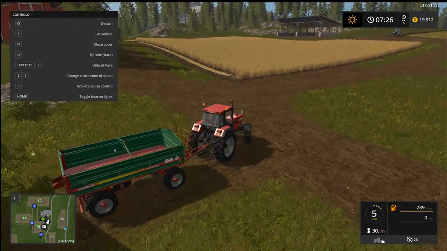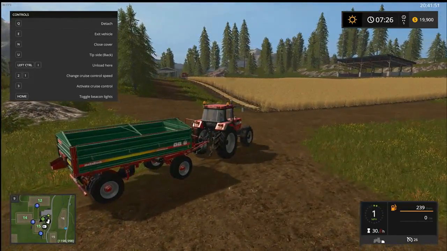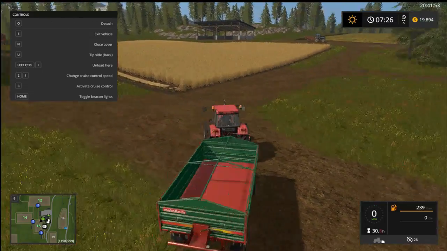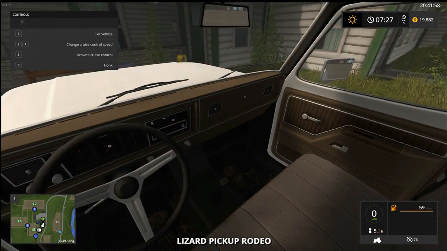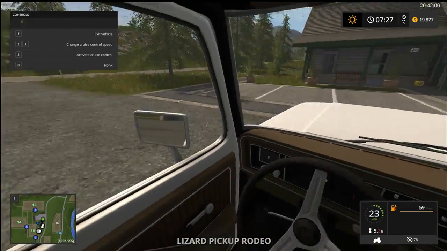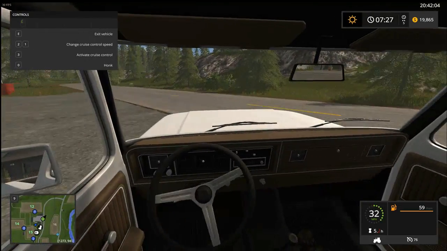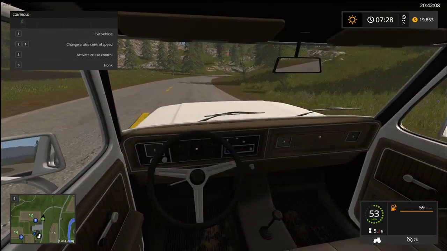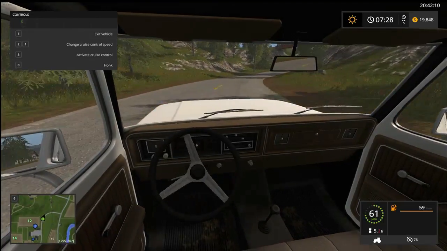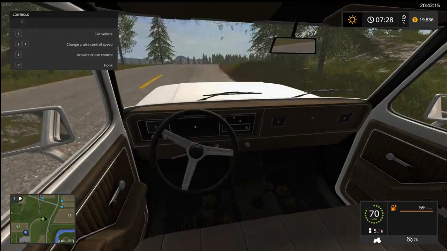Yeah, so this is going to be our tractor trailer pulling combo, so that we can collect the grain that the combine harvester collects while it harvests. And then we got a little pickup truck that we can drive around. It's actually pretty fast. As you can see, everything in the vehicle actually moves, like the speed thermometer, all that good stuff. And this is actually a very fast truck, because we're speeding down the highway.